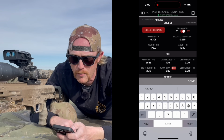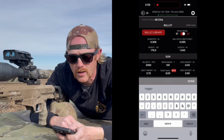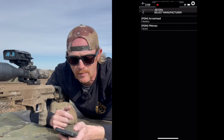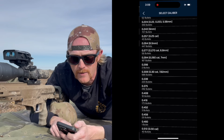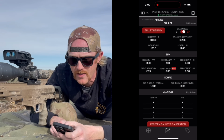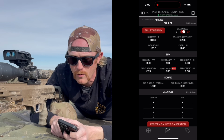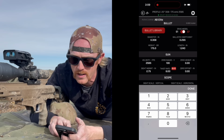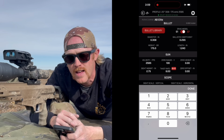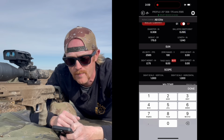Come down, you have a bullet library. So I'm shooting the 175 SMK. If you were shooting a different bullet, you can go into the library here and pull up all kinds of different bullets out of the AB app. It's super cool. For now though, let's just stick with what we've got. I'm going to stay on the G7 BC. I know that's a .308 bullet. I'm going to run a G7 BC of .265 based on what we got out of the FX True Ballistic Chronograph. And I know that's in the ballpark based on prior use of this rifle.